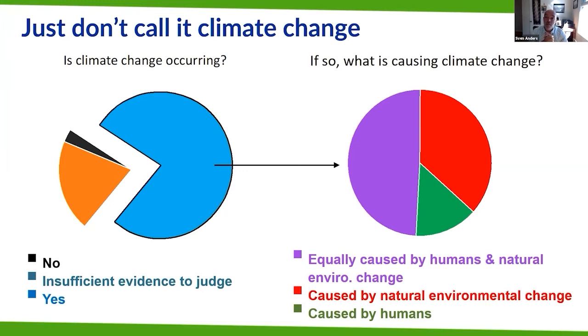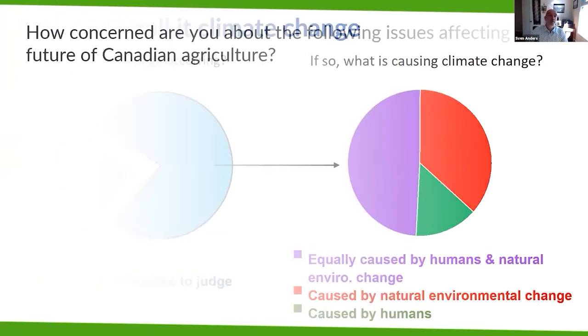But when we ask them what is causing climate change, you see a much more divisive or diverse picture. And the majority seems to be not so convinced that it is truly human caused. So with that in mind, it may already be difficult to get farmers to fully buy into adaptation strategies if they're not sure that we as humans, or they as farmers, are even the ones that need to do something about it.